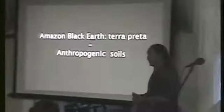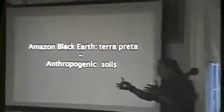I said initially that the soil is very acid, very infertile, the Amazon soil, but man has been able to use fertilizer, much like organic farming, gardening. So he's made this very rich over 1,000 years of doing this, and that's where we are. And I would like to now introduce this other aspect of the research.